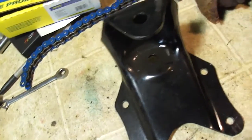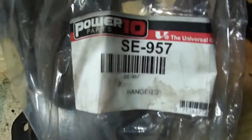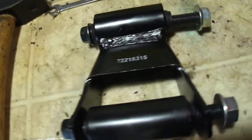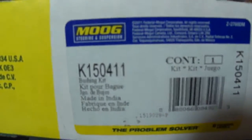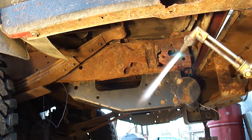But this hanger, this is the brand and the part number for it. Comes with its hardware. And here's the shackle. This is a Moog product. There's the part number for it. So let's do something about this. I'm gonna use my torch and cut off these rivet heads.